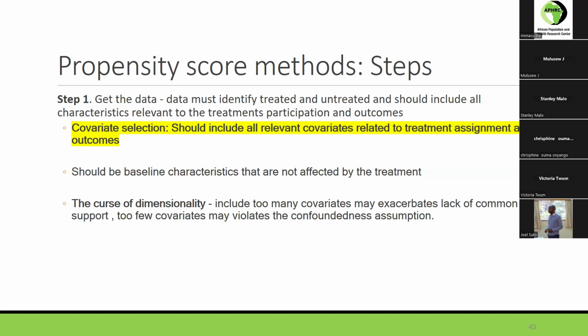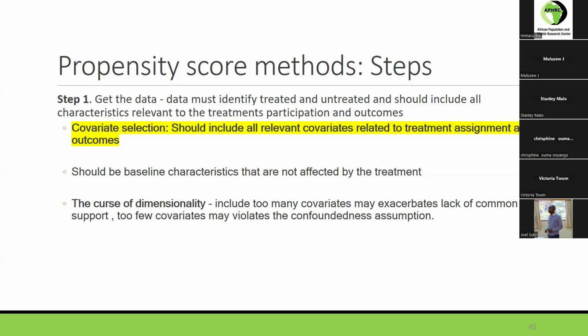At the same time, for the example I take of estimating the impact of a training program, after training you would expect someone would start having some knowledge about the subject, or attitude would change because of the training. We expect some. So don't put those attitude or knowledge statuses in your model when you estimate your propensity score. It should be baseline characteristics that should not be affected by the treatment or the intervention.